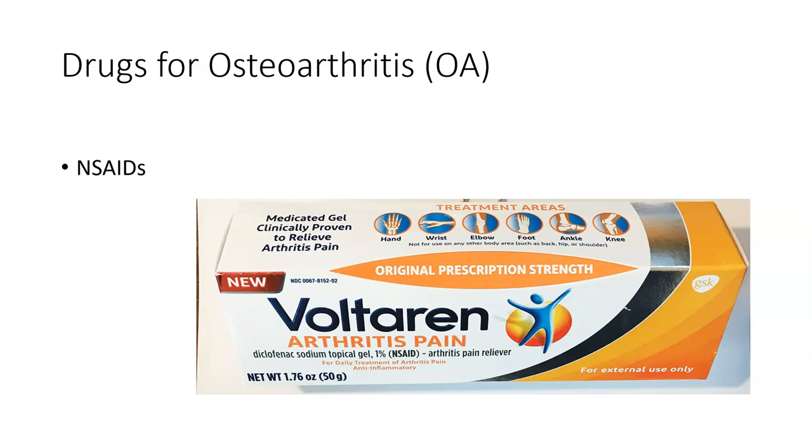Even diclofenac taken orally, but I was telling you that Voltaren gel is now sold over the counter. So this is the original prescription strength, but it's sold over the counter. And you just put it on the joint, and it helps to relieve the pain. Now, they work by inhibiting prostaglandins, producing that analgesia and those anti-inflammatory properties, helpful in treating long-term, even moderate to severe, as well as chronic inflammation associated with osteoarthritis.